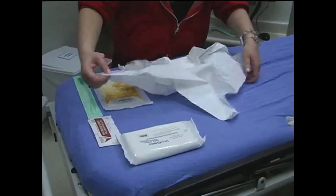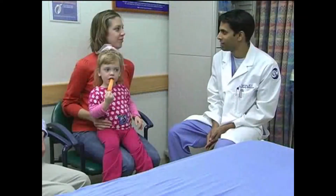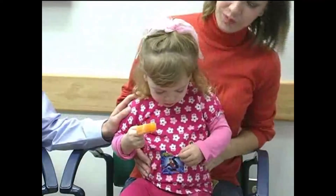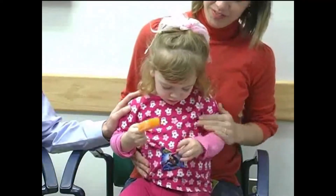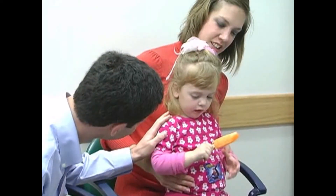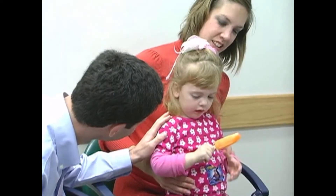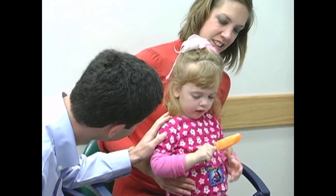Open all of the supplies and position them within easy reach. For neonates, infants, and young children, encourage one caregiver to stay with the child during the procedure to provide comfort. Older children and adolescents should be given the option of having the parent present or having them leave the room. If the caregiver will not be present, it is recommended that the clinician performing any procedure involving the genitalia have another health care provider in attendance. Having toddlers and young children hold their caregiver's hand or a stuffed animal may be comforting, and distraction techniques may also be effective.